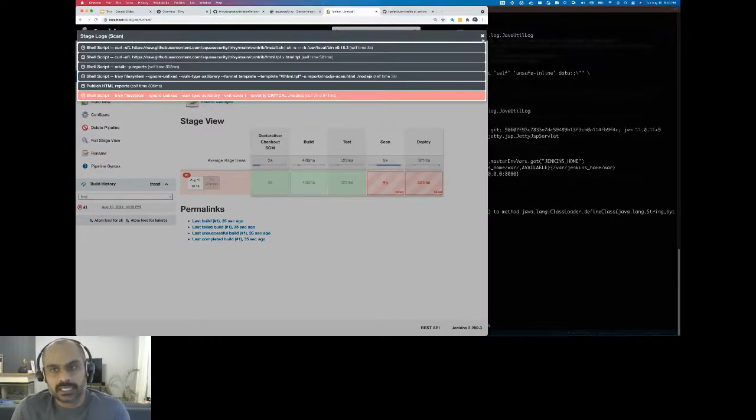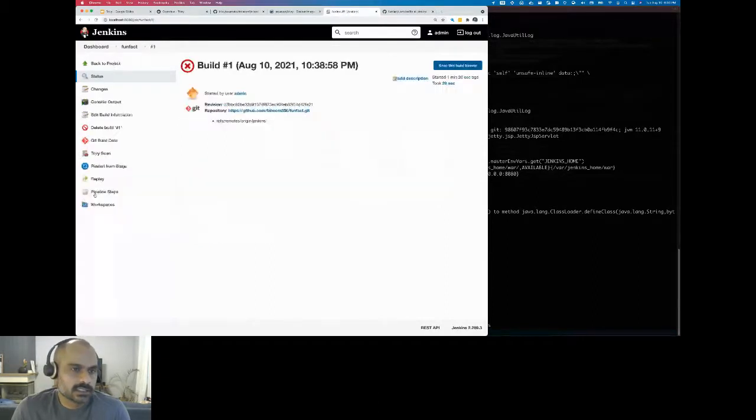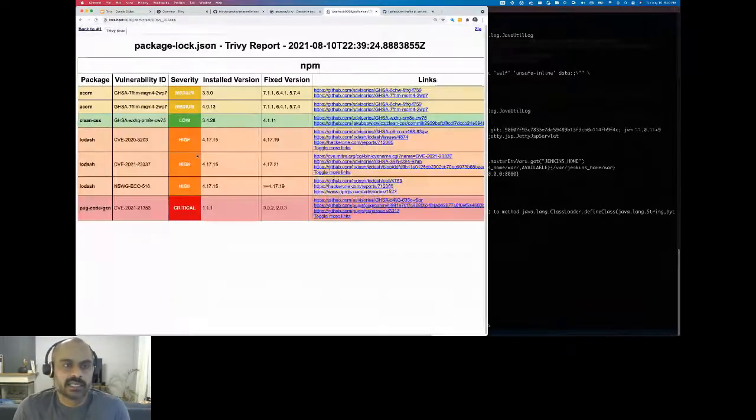Another good thing is that you saw it was pretty fast. If I click on this, you see right here I have this Trivy scan uploaded in my pipeline, right? That's the HTML Publisher plugin. So I generated this report and I published it, and now it's available, and I can see all the vulnerabilities, including critical, all of the vulnerabilities.